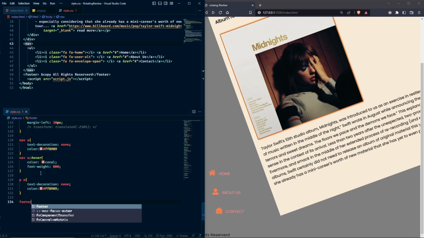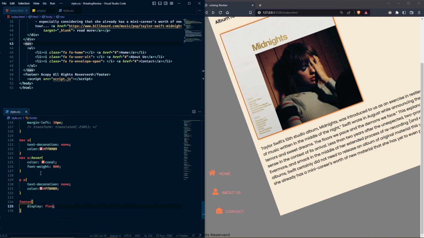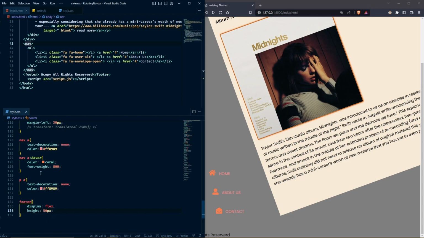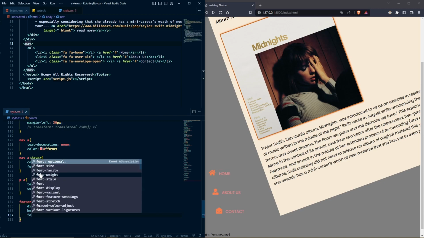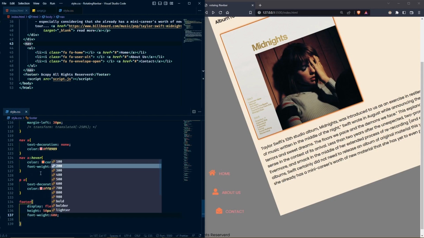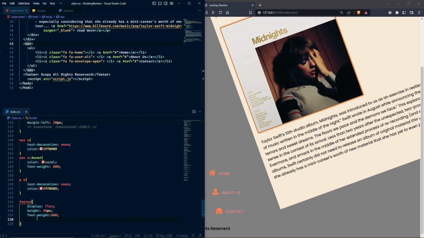Say footer, I'm going to use the display flex property and give it a height of 50 pixel. Then there's a font weight of 600. We can't really see it. After that, justify the content.